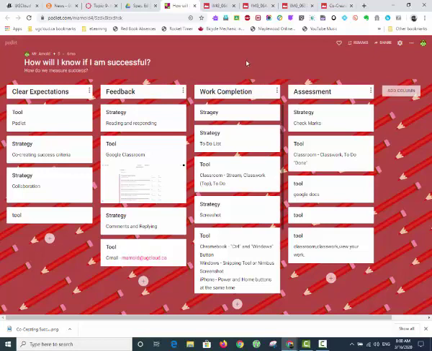Work completion is a key one, and what they can use to build tools to complete their own work, as in how to use Google Classroom effectively, how to use the to-do list in Google Classroom, how to respond to items on the stream, and so on. So instead of just saying, here, all the work is on Google Classroom, you are in fact showing them how to use Google Classroom as an important tool in their learning, and to discover clear expectations and to see where their feedback is, and so on.